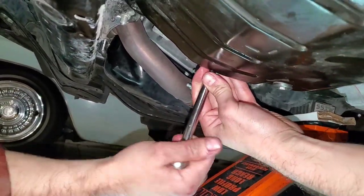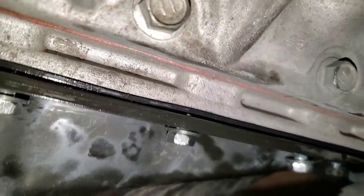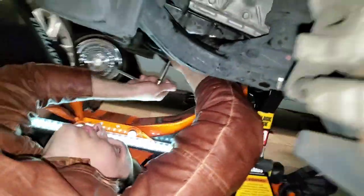And that's it. Because if you tighten it too much, you can bend the pan, and you can also actually pinch the side of the gasket out. And it can actually crack it and leak it. So that's it. You're good to go.